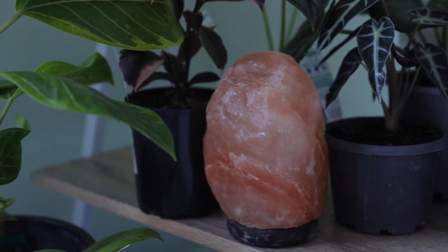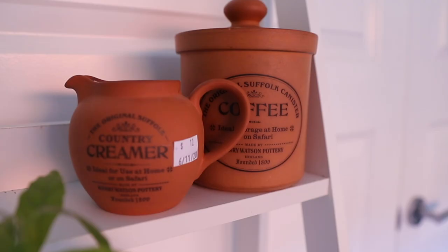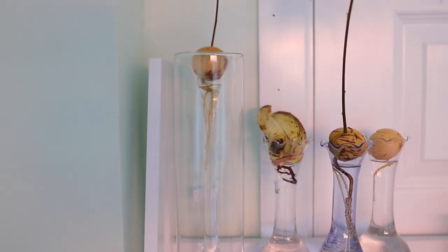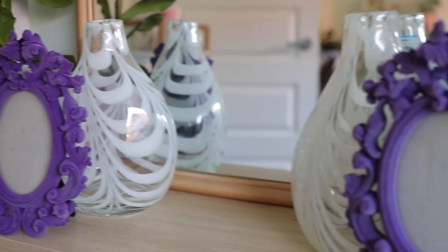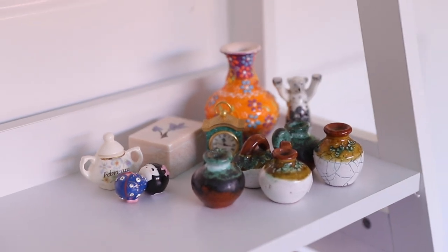Alright guys, that's it — that's everything I bought when I visited ten thrift stores in one day. Tell me in the comments what you think your favourite item was. I think for me, out of everything I've shown you, my favourites are the Alana Hill dress and the incredible glass baubles — there is nothing cooler to me than those glass baubles. Also those vases. Tell me in the comments which items you're most excited about. Maybe you have them yourself, maybe your family member has them, maybe you've seen the same thing in a thrift store near you. Please feel free to take photos and tag me on Instagram — I love seeing what you guys find when you go thrift shopping.